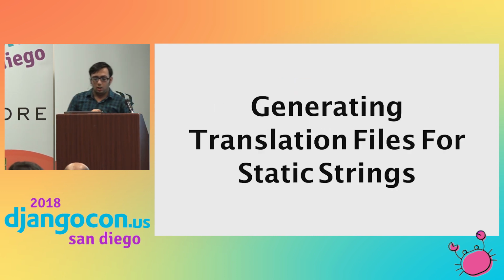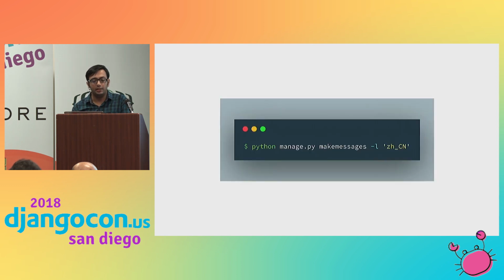So now that we have all the static data marked with the trans tag, ugettext, and ugettext_lazy methods, it's time to generate the translation files and fill in the translations. All the translations go in the django.po file. PO stands for portable object format. For generating the django.po file for simplified Chinese, we'll run the following management command. We'll say python manage.py makemessages. Now we give a flag which is -l, indicating the language code.